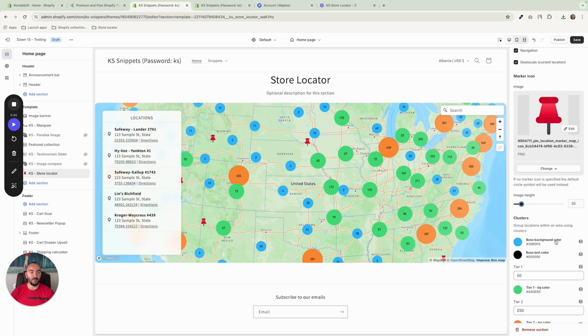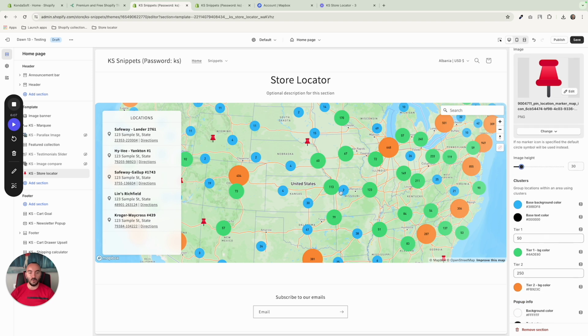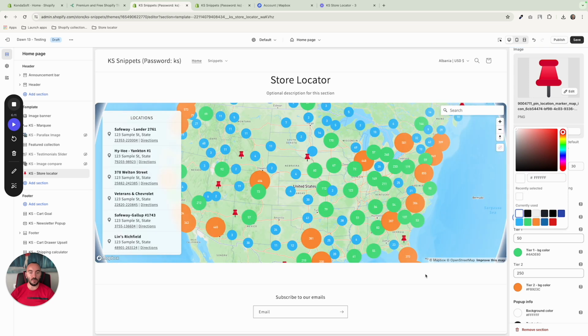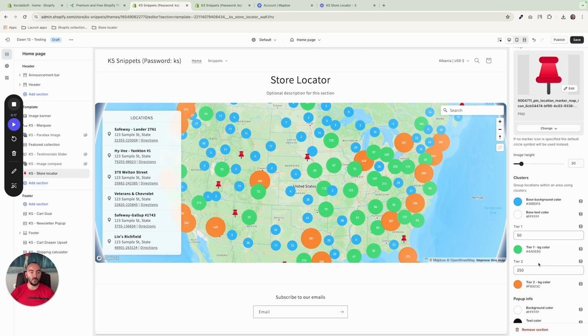So here you have the base color, which is this blue here. Of course, you may change it. And we have the base text color. For example, you might prefer to have the text in white here. And then we have the settings for two additional tiers.